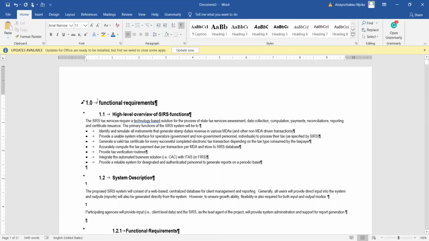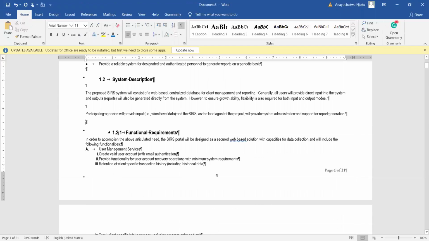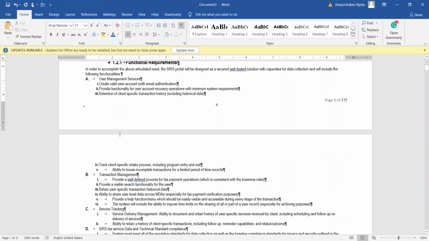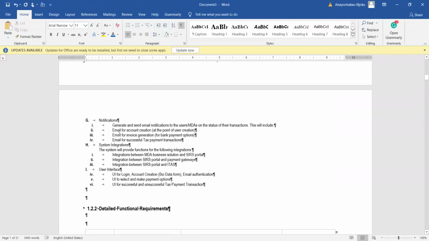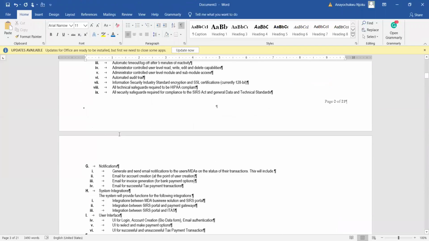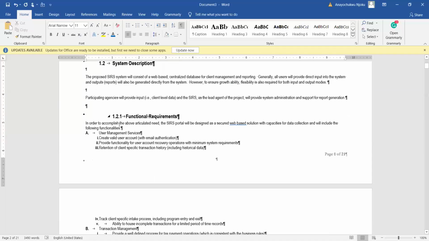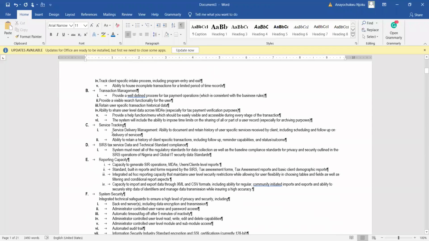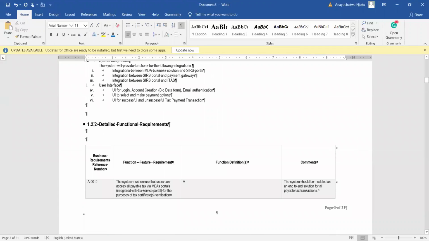Now, this document is well arranged, but there's a problem. There's 1.0, 1.1, 1.2, 1.2.1, and it's fine until I keep scrolling down. I'm here, 1.2.1, and this is 1.2.2. Fine.